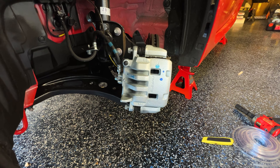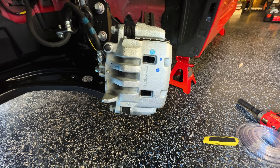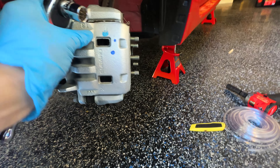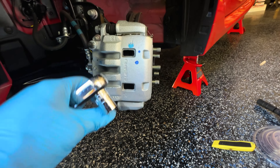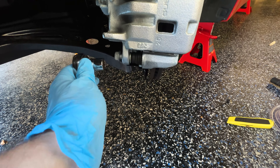I've got the wheels off the car, I've got it on jack stands, everything is nice and safe. This is the caliper here — we're going to take this off. I haven't done this before in this car, but we're just going to figure it out. I'm sure it's pretty simple.